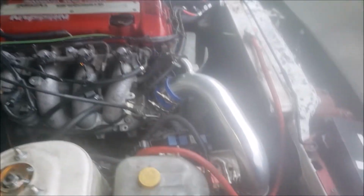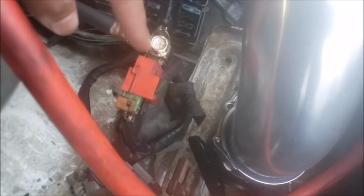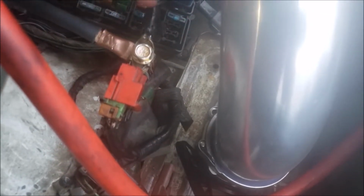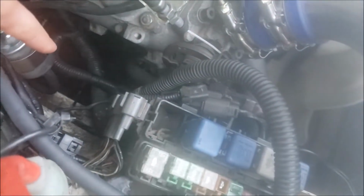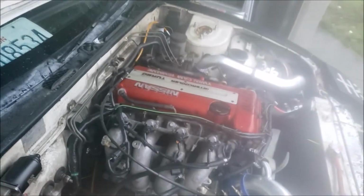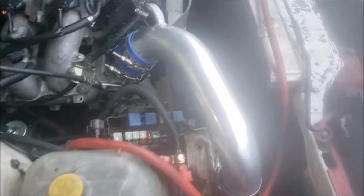Let's hop back out of here. Okay, so here is the connection. We have it to a bolt. I've seen this online. You take off the end, the old terminal or whatever, and you attach this to it, and then to the cable that goes to your starter and everything like that. You just connect them together. Now, I think you could just run one of these straight to the battery. I think you can run the power wire straight to the starter and it powers everything. I didn't know that, so I just went with the simple way.